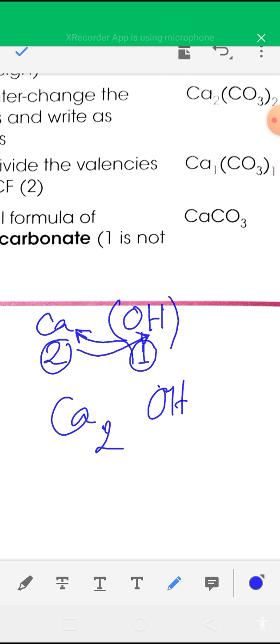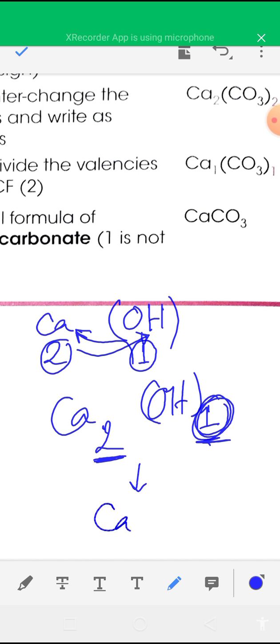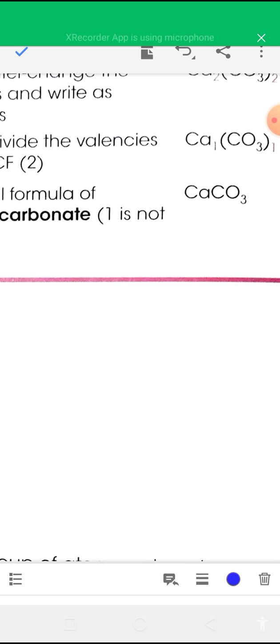Ca(OH)2, whole 1. And I have told that if this number is 1, it is not required to write down. Now see, is there any common factor of 2 and 1? There is no common factor of 2 and 1, so you just have to join together Ca and the hydroxide ion. And the formula of calcium hydroxide, sorry, it is hydroxide 2 and calcium 1. It is a mistake. After exchanging valency, it becomes Ca1 and hydroxide 2, not calcium 2 and hydroxide 1.